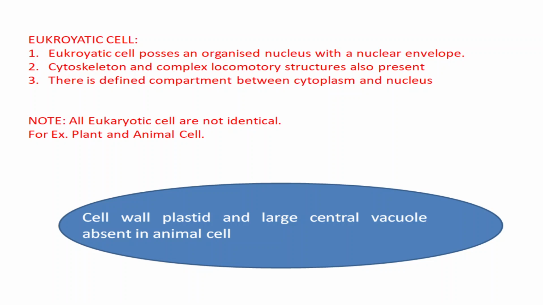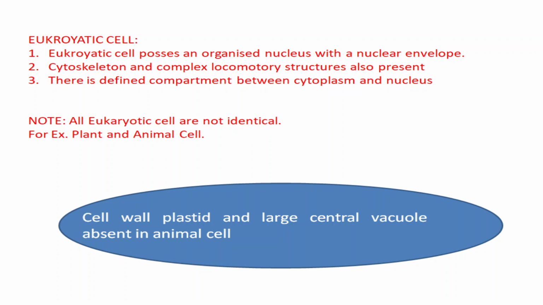All eukaryotic cells are not identical. Yes, this is a fact about the eukaryotic cells. Prokaryotic cells may have the same structure, but when we talk about eukaryotic cells, there is a very big difference in their shapes. For example, plants and animals. Animal cell. Okay. Now there is a very important difference between plant cell and animal cell on the basis of organelles. You all should know about it.